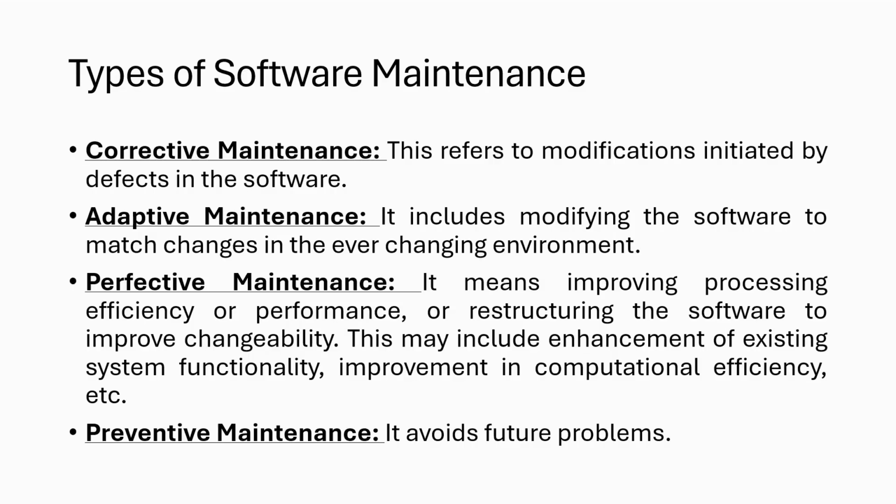Moving on, there are four types of software maintenance that have to be done. So we will look at each one with examples. First is corrective maintenance. It is what most people think of when they hear the word maintenance. It's simple. When an error has occurred, or bugs are found in the system, handling this type of error is called corrective maintenance.